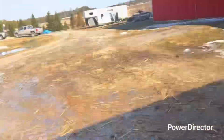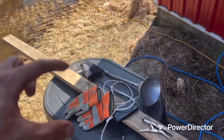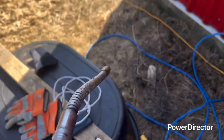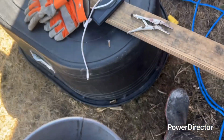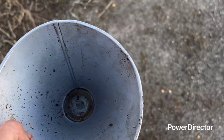So, but anyway, because my other funnel has just got the short little tip on after the funnel part, I managed to find this guy. It's going to be a slow process because the tube is narrower, it's a more narrow orifice and has a filter, but it'll get the job done. So anyway, we're gonna do this. It'll be a slow process, but I gotta clean this out a little bit. I haven't used it in a while.